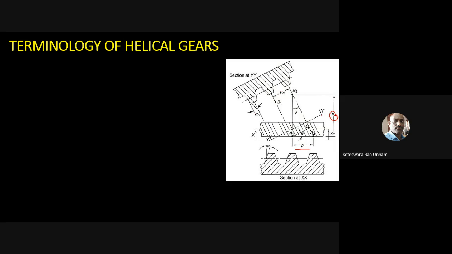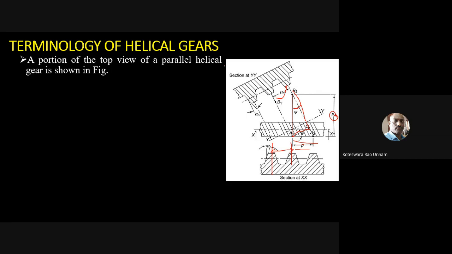So these are the parameters, and for that we'll try to identify some relation between these pitches with this right angle triangle. So here you have a right angle triangle. This one. So the included angle is psi. So based on that, you can relate Pn to P. Here in this view, you can take it as this pitch is P. So even this one also P.